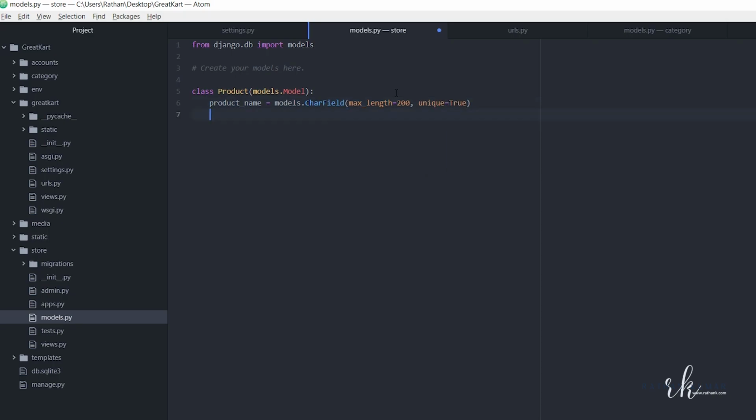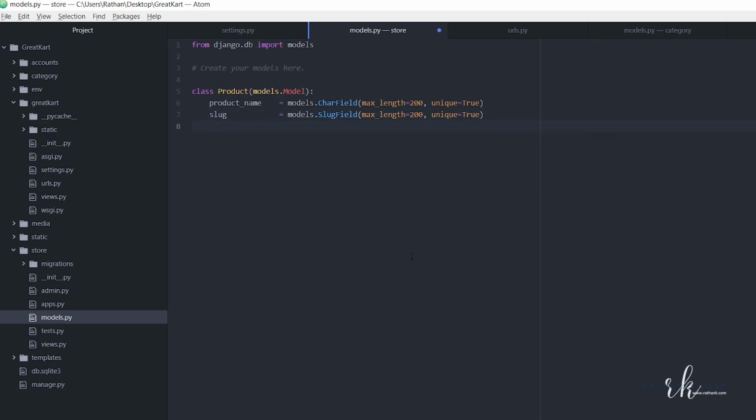And the next one is a slug. Okay, so this time we need to say models dot slug field. Okay, let's indent it properly so that it will be inside this slug field. Let's say max length equal to 255, I mean 200. Okay, so unique equal to true.